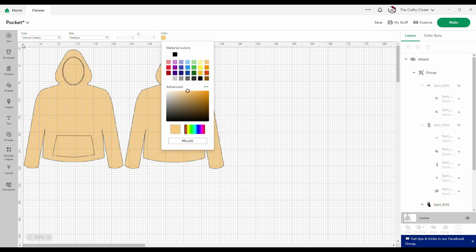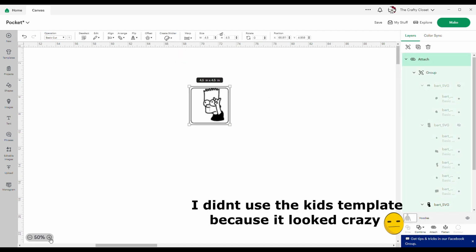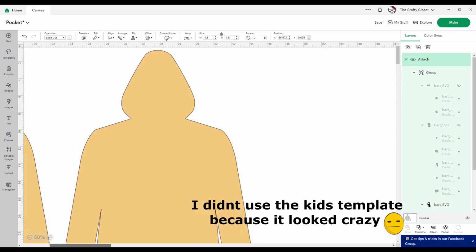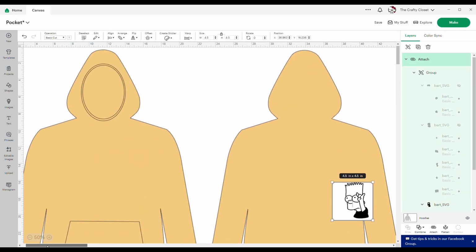We're going to take the grid boxes off. I'm going to move Bart over here, and I'm going to make this bigger so we can see what we're doing. And I'm going to show you guys how you figure out how to actually place this where it belongs. So let's bring him over here, and let's just put him right here on the back.